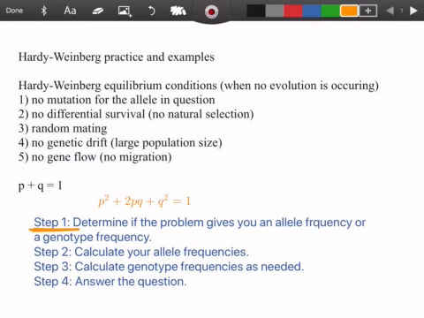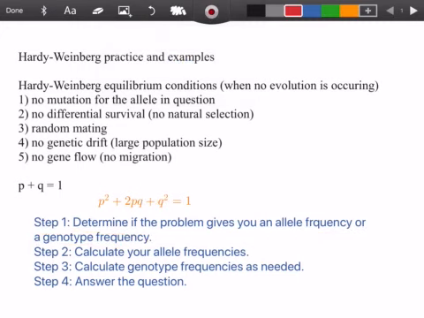And you have to read the problem carefully and decipher what is going on. I'll give you a hint. If it's giving you an allele frequency, it probably is going to say the allele frequency is, etc. If you are being given a phenotype or a genotype frequency, then you're given slightly different information, and you're going to most likely start with q squared. So you have to think about what they're telling you. If they're telling you a phenotype, they're giving you a genotype frequency of some sort.